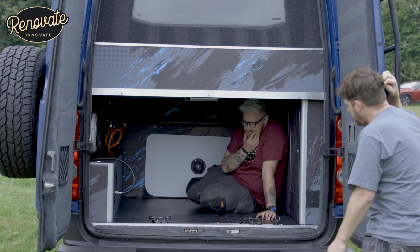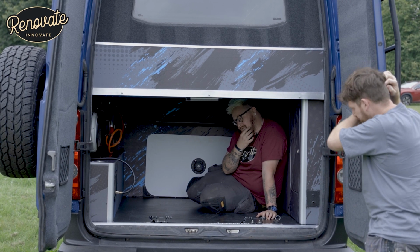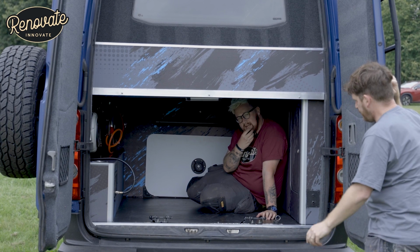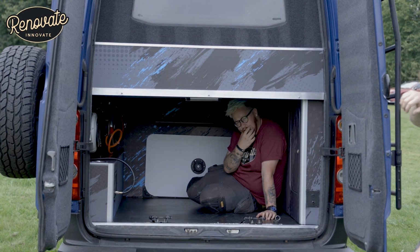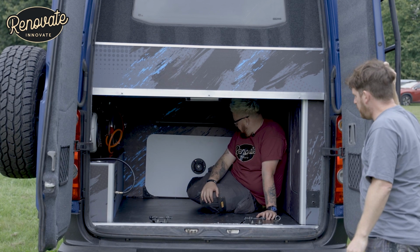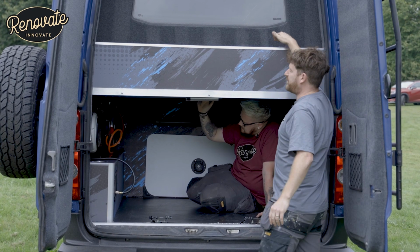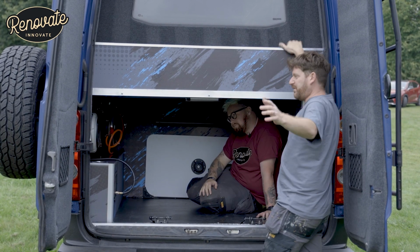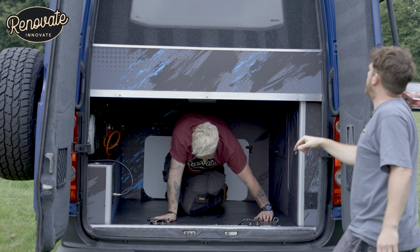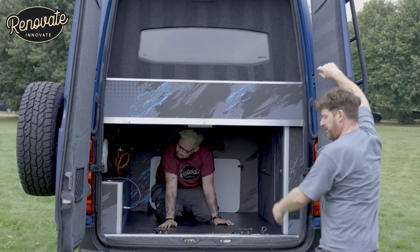LED ceiling lights. We've got the bicycle. We actually said that this would be for bikes. Now bikes will fit in here, but this is just the perfect place for storing all your stuff, really. It is, isn't it? Plenty of room. We've also got this, made as a wheel holder, possibly, for another little storage space as well. And the lights at the top there come on with the light switch in there.